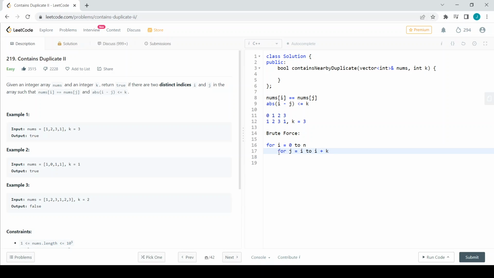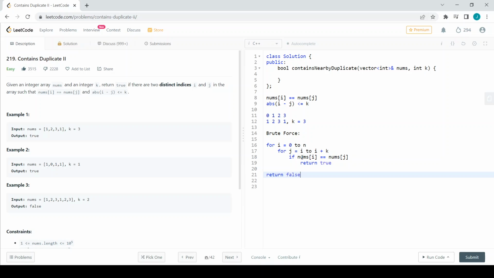This for loop satisfies that condition, and we have to check the other condition. So if nums[i] is equal to nums[j], then we can just return true. Finally, if we couldn't find anything, we can return false. So this will be the brute force pseudocode for this problem.